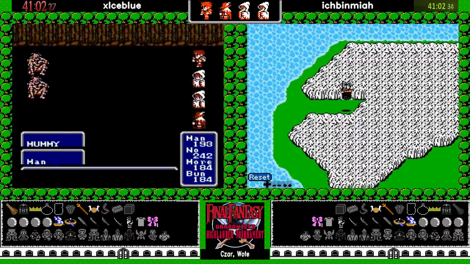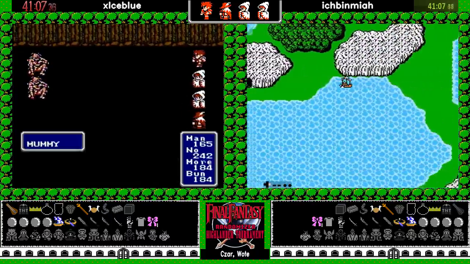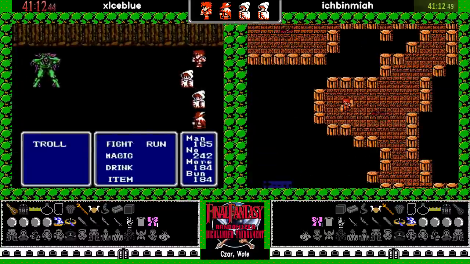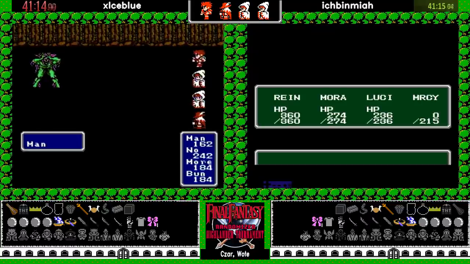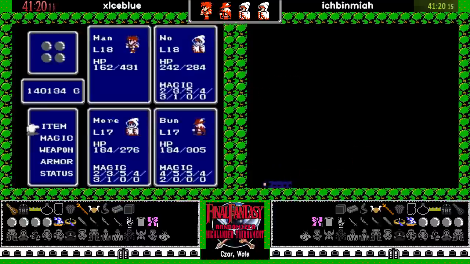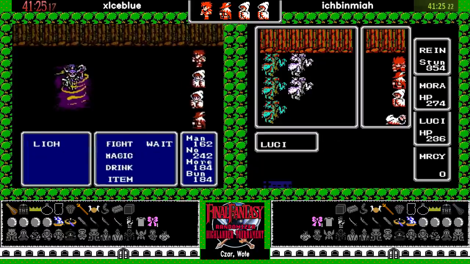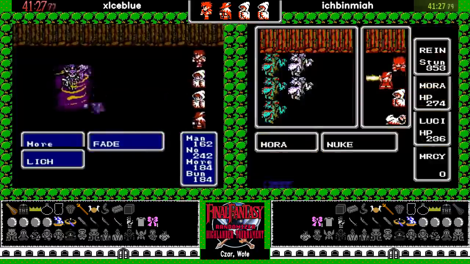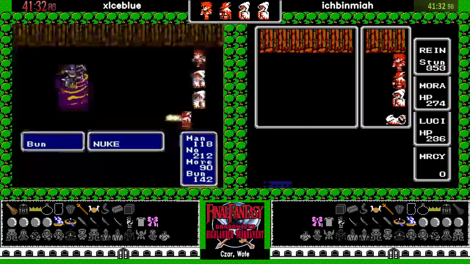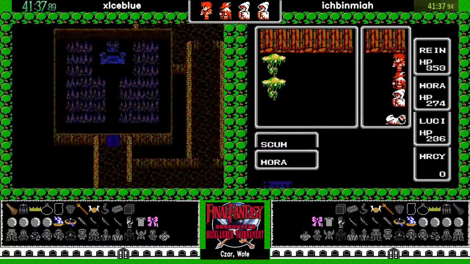Alright, we're gonna get our first look at Lich here. Should go down pretty easily, but Lich can be packing some heat sometimes, like Blizzard or a Blaze can catch you off guard. Yeah, but you're also packing a Sun Sword, a Masamune, and Fade out the wazoo. And Nuke out the wazoo. Yeah, with these flags, I don't think Lich is going to be up to the task today. And everyone appreciate Lich's only action. And we're done.